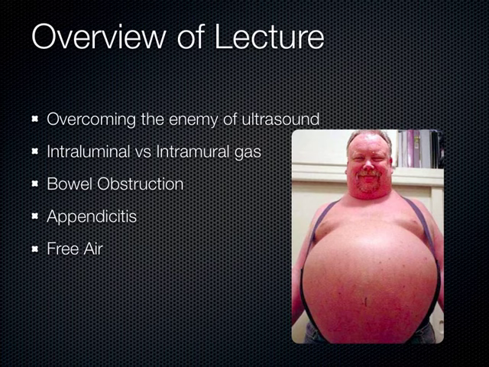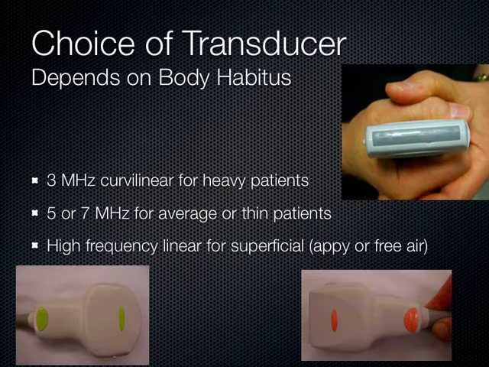Now, in a guy like this, I don't know if there's anything I could do to actually examine his bowel using ultrasound, because he's just so at the end of that spectrum of bowel distension. But in other patients, we can see their intestines quite easily, even when they have a lot of pathology, which I'll show you in a second. We're going to be talking about bowel obstructions, where the gas is located, and appendicitis.